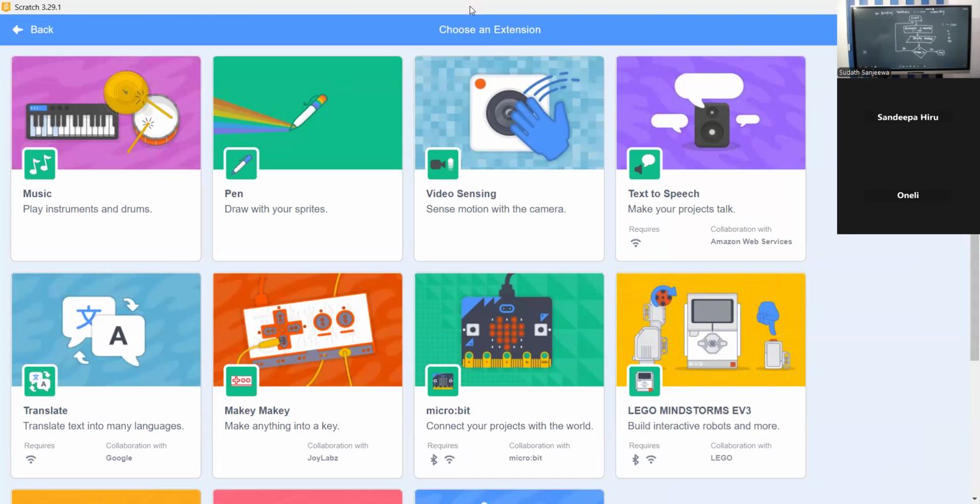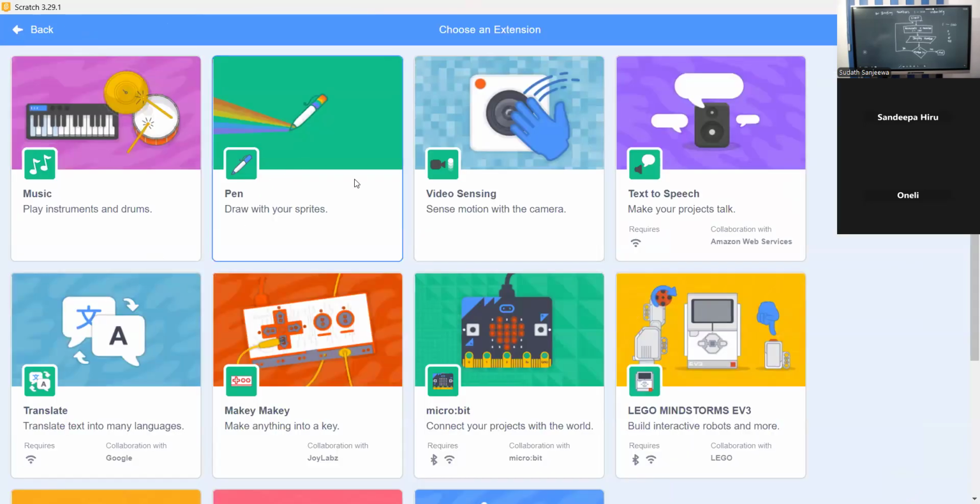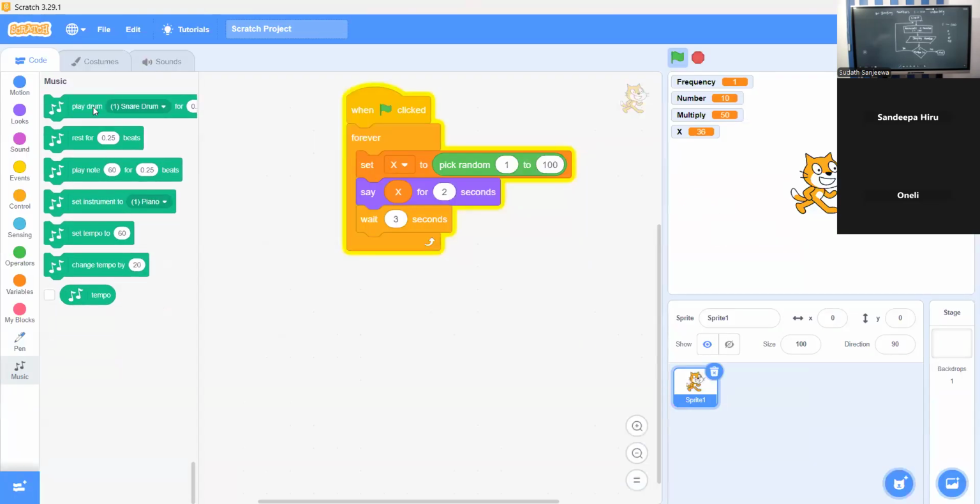From here, you can select this pen tool, right? Then it will appear in your code blocks. Likewise, you can add music tools, and then they will appear in your code blocks.